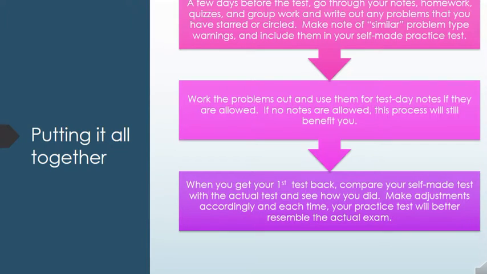Putting it all together. A few days before the test, go through your notes, homework, quizzes, and group work and write out any problems that you have starred or circled. Make note of similar problem type warnings and include them in your self-made practice test. Work the problems out and use them for test day notes if they are allowed. If no notes are allowed, this process will still benefit you because the act of making the practice test is more beneficial than having notes on the day of the test.